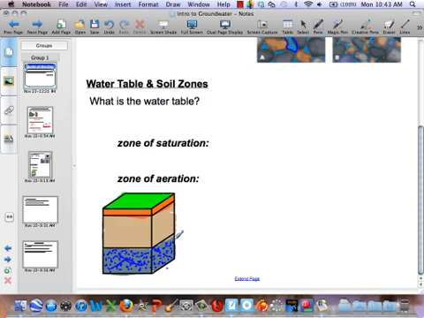Now, what does it mean to be aerated? You guys heard that term before? What does it do? To aerate means to put oxygen, okay, it's putting air in the ground. So the zone of aeration is where we have water that comes down, right? We have rain that comes down onto the ground, and then the water trickles its way through the zone of aeration. So that's your zone of aeration. Again, the water is somewhat there, but it's not stored there. It's simply passing through the zone of aeration. The saturated soil is underneath your zone of aeration.